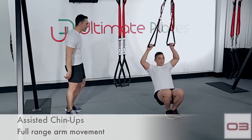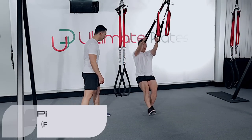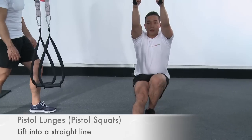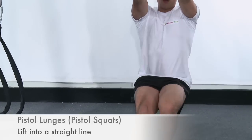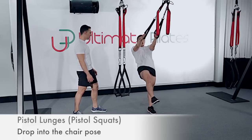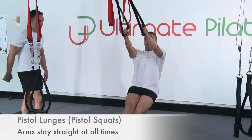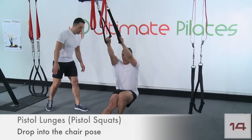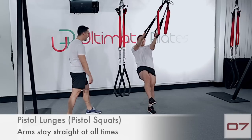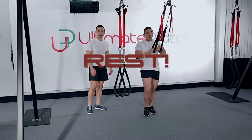Squeeze it up. You've got one more rep after this. Give me one. And let's go right back into your pistol lunge. Let's go off the fresh leg. Go. Squeezing right through. Well done. We've got 20 seconds left. I've got nothing to pick at because his form's perfect. He's hitting those vertical lines and he's picking it up nice and straight, keeping the arms extended. 2 reps left. And time. Good job.